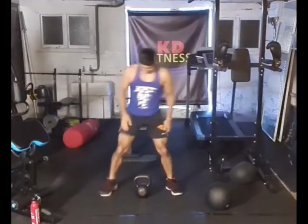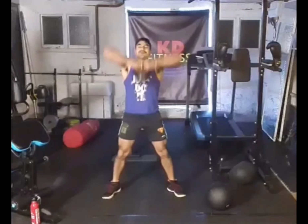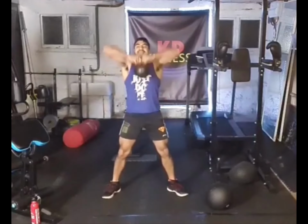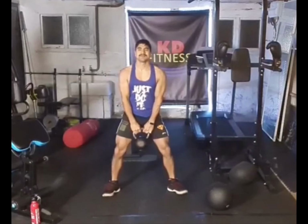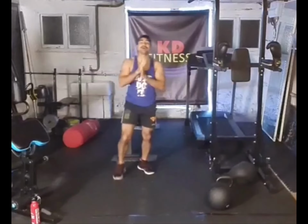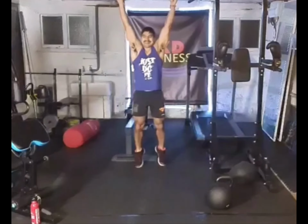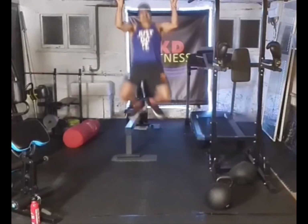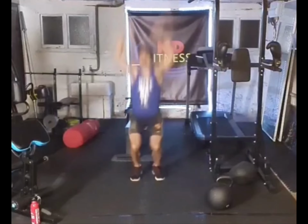Kettlebell, upright rows, good shoulder width apart for 10. 1, 2, 3, 4, 5, 6, 7, 8, 9, 10. Keep that back straight. Okay, pull up. Got my bar for 5. 1, 2, 3, 4, 5.